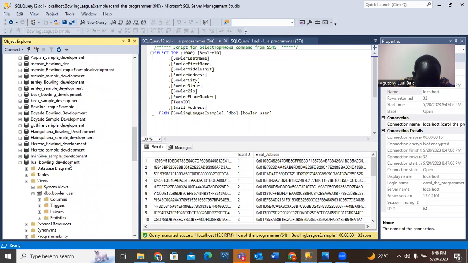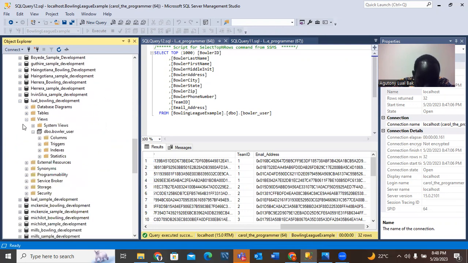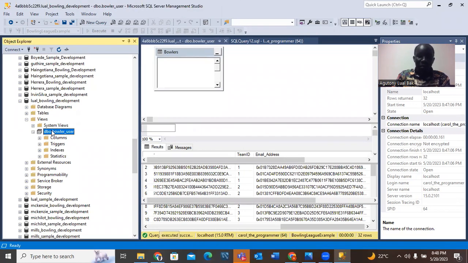This is Loyal Bullying Development, and these are the views under it. You can see the tables under it, and the same principle applies. If I select using the view in the administrator, you can see that the same principle can be applied in the system. The same protocols apply.